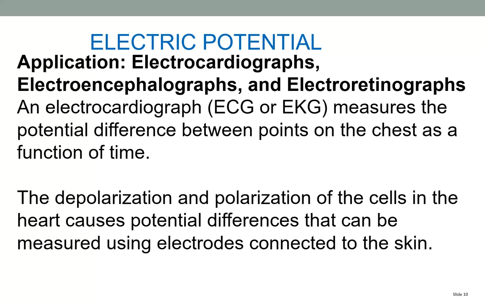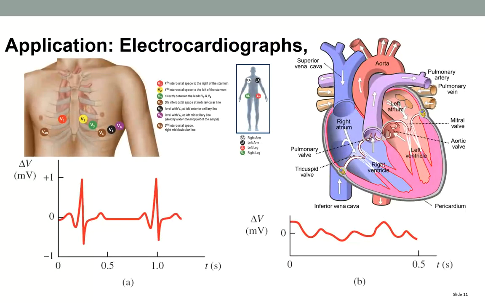So EKG, you're putting sensors on the body and trying to measure voltage differences to see what's going on with the heart. So here's some pictures to give us reference. How many people have put things on the heart to sense what's going on? Okay, we got 4. Which kind did you use, Andy? 12 lead and 4 lead. You've done both. How many people besides Andy have done 12 lead? Really? We do it in the EMT class. In my EMT class, we did.